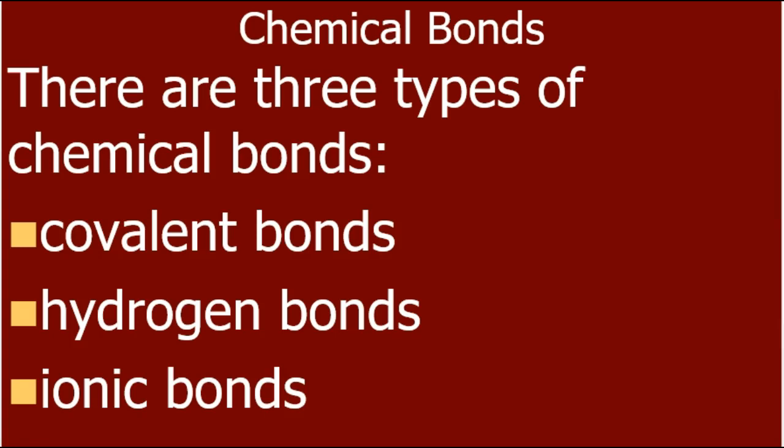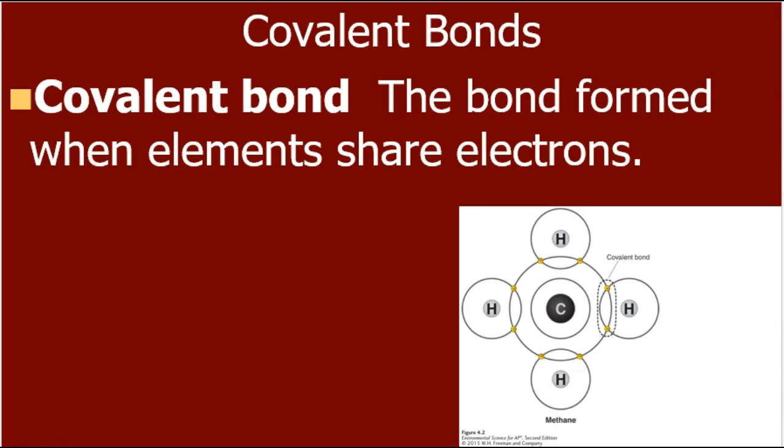We had three types of chemical bonds: a covalent bond, hydrogen bond, and ionic bond, and we kind of talked about each of them. No deep details, just some very general information you're going to need to know about them. The covalent bond, again, is formed when electrons are shared, which makes them very strong bonds. Think about it like my arm attached to my shoulder. Can you rip it off? Sure, but it's going to take a tremendous amount of energy to do that.